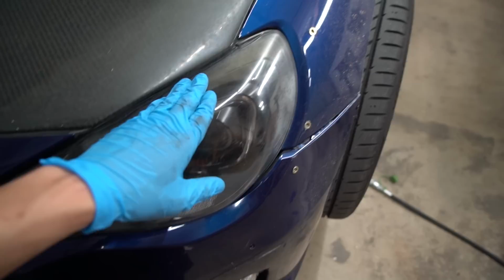There's a lot of oxidation going on. You see from the hood, it just looks all dried out, and you can barely even see the carbon anymore. The headlights also have oxidation right here, so we are probably going to call in someone to correct this for us. It's probably going to be Flossing.